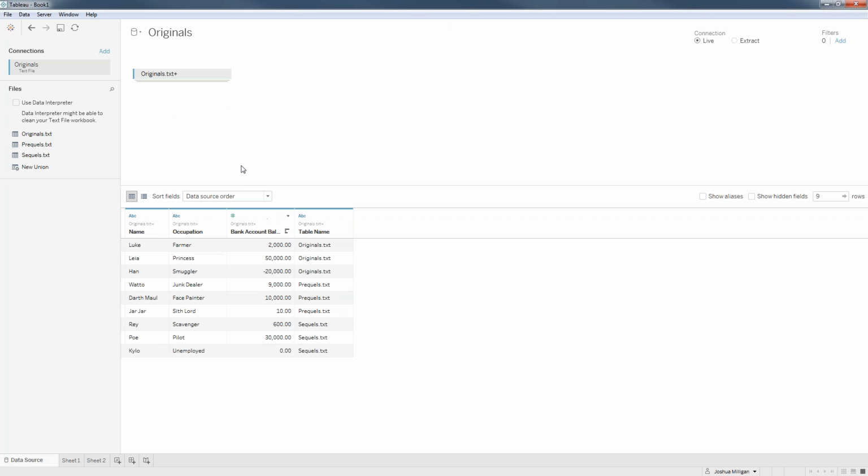I could continue to append, but think of an example of something that may happen within your organization or as you work with data, and that is sometimes you'll have a directory where you maybe get a data dump every month. You're getting a new file, or every week or every day you're getting a new subset of data that represents data for that day.